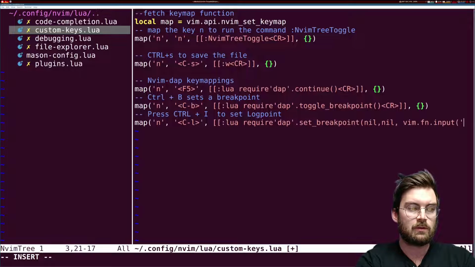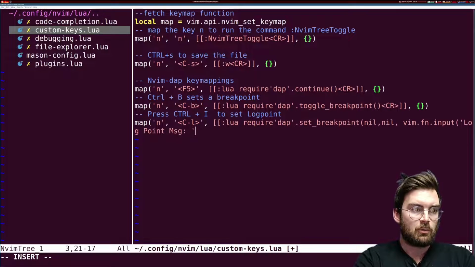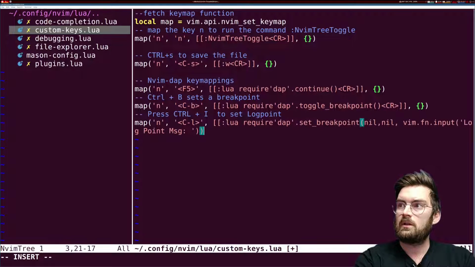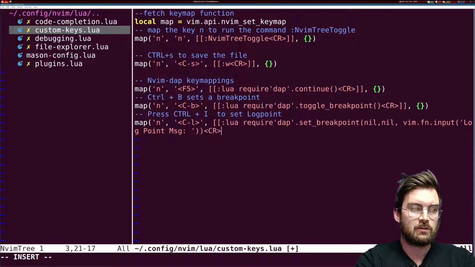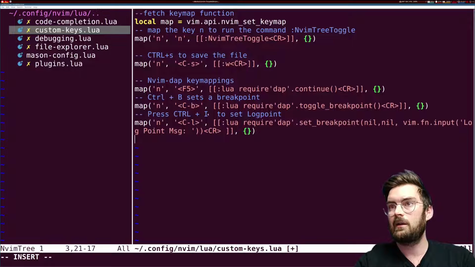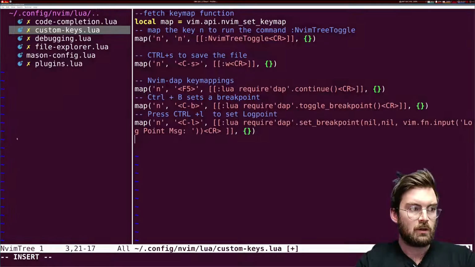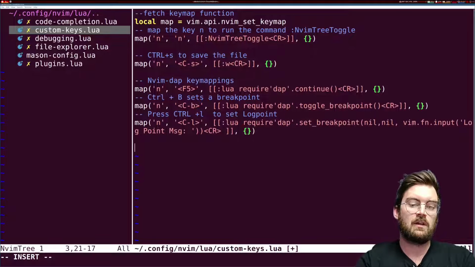We want to have a small prompt, so the message is "Log point message", and we will exit the set breakpoint function and then execute it. So we can press Control L to set log points, which is amazing.